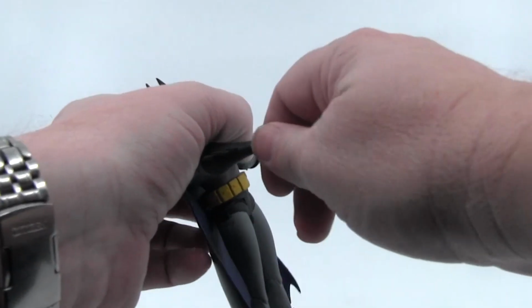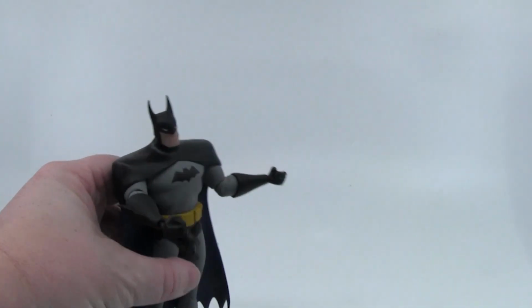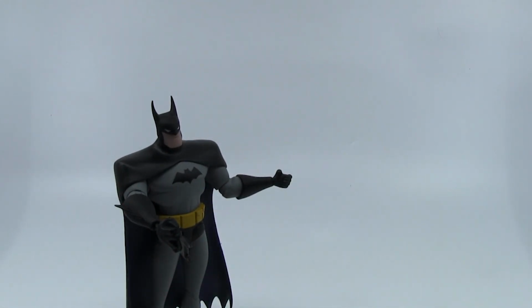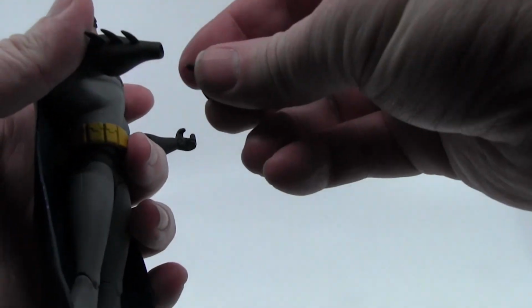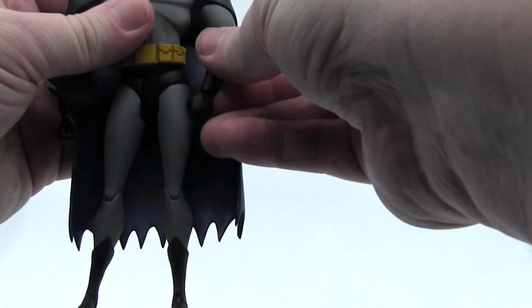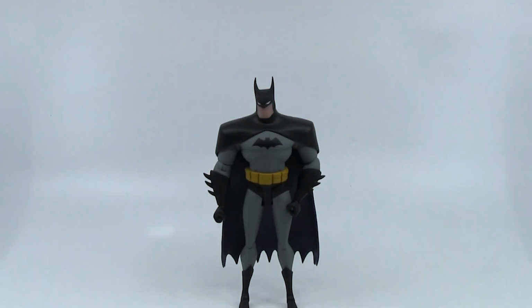They do have the hands that pop out, but the pegs are slightly smaller than what we're used to with the Batman animated series line. So this kind of fits, but it doesn't go all the way in. I was hoping maybe you could use the alternative hands and accessories from Batman animated series, but it seems like that might end up being a little tricky. But anyway, we'll take that guy off and put his regular fist back on. The joints seem very, very solid. They hold up nicely, and just a great figure.